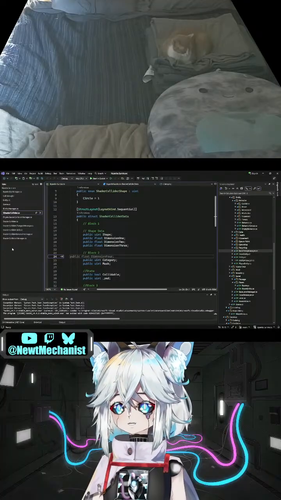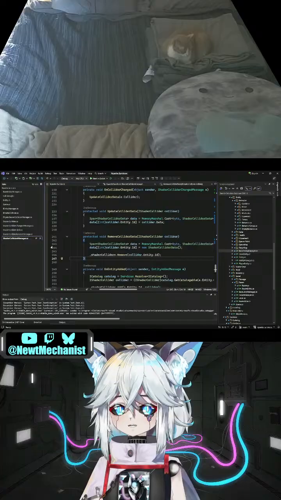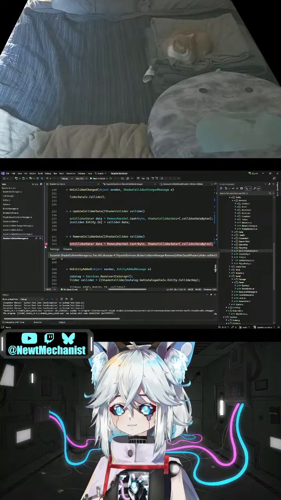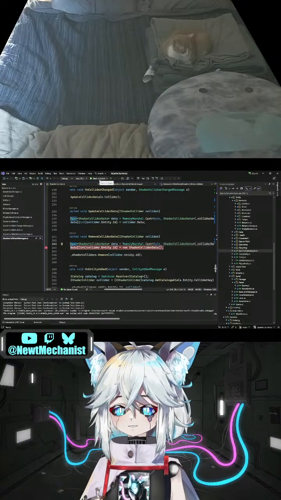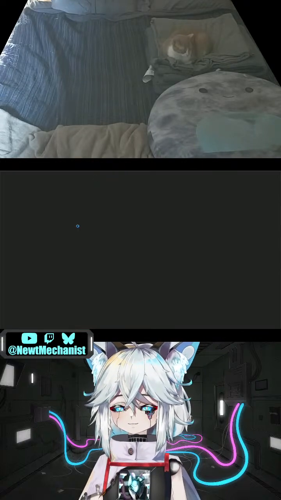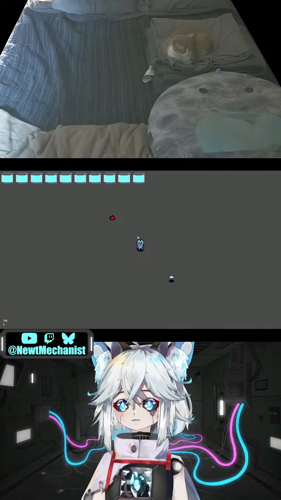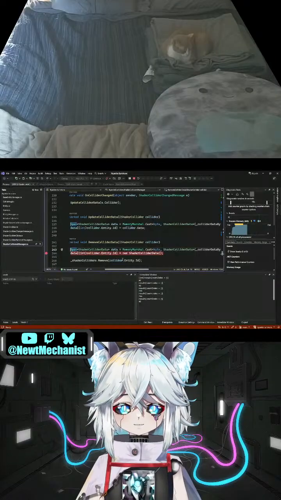So if I go into our shader collider manager, and when I'm here, we'll get to here. Let's stop that.